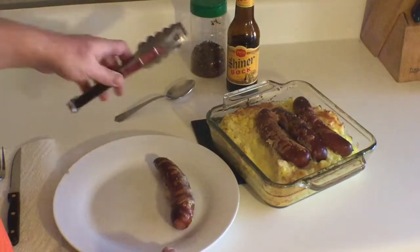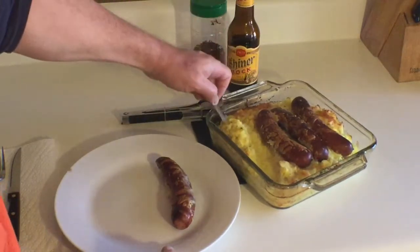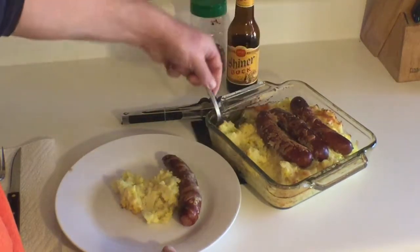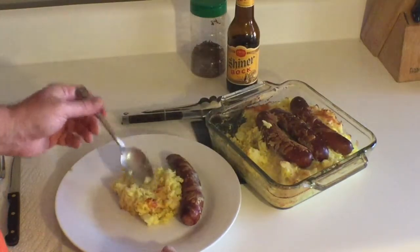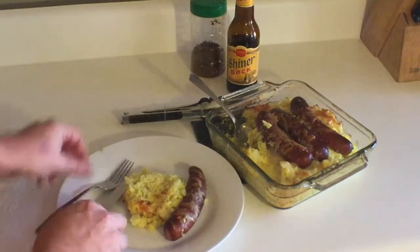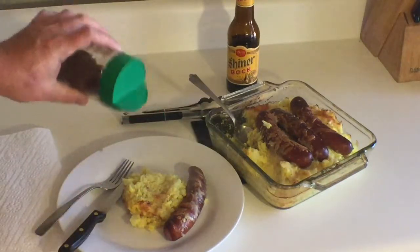And some smash. Oh, look at that. Oh my gosh, that smells so good. All right, let's give it a try here. Oh, wait. Put a little crushed red pepper on it. Just make it a little extra zingy.